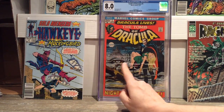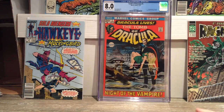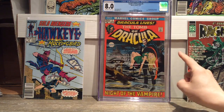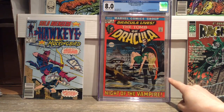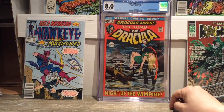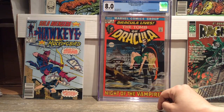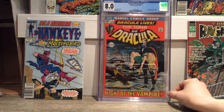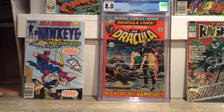It was an auction. This is the one I won in the auction. I overpaid for it a little bit, because I was kind of inexperienced at the auction and I just did it wrong. I kind of ended up overpaying like a dummy. But you know what? Live and learn. I didn't severely overpay. I paid about $150. I kind of ended up paying like the price for a 9 instead of an 8. Just my bad all around. But I love it. I'm so happy to have this. It's going to look outstanding on my wall.